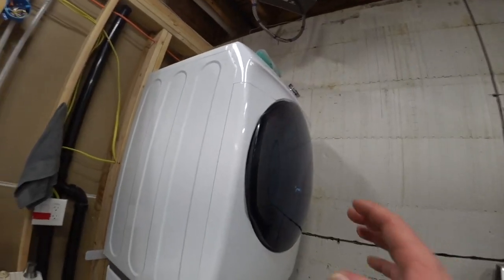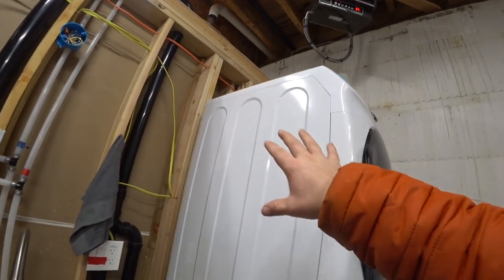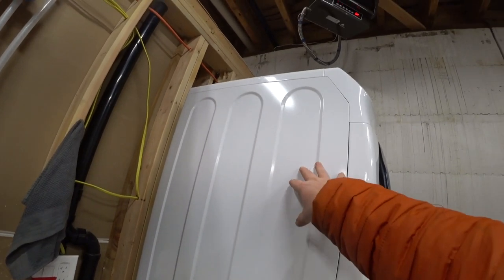So we want to get the dryer connected. The washer's up and running, everything's working great, the plumbing's awesome. We don't have a vent for the dryer though. Something we learned from the plumbing inspector, who happens to also be the HVAC inspector, is that here in Idaho, by the way, you have to have an HVAC inspection for any type of ventilation. The dryer is one of those.